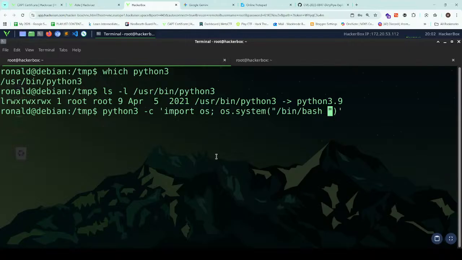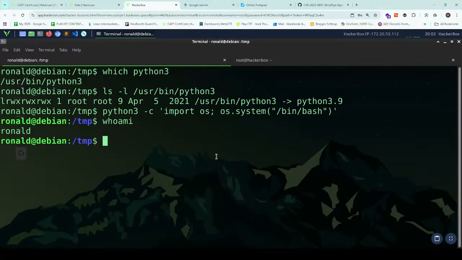Let me set something -e or something, but let me just run this and see. I'm still not root. Okay, I guess the -e thing is important.